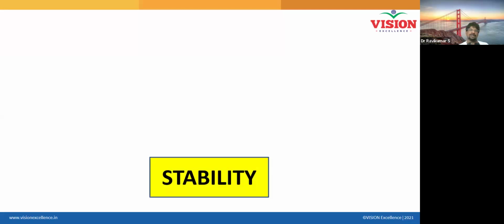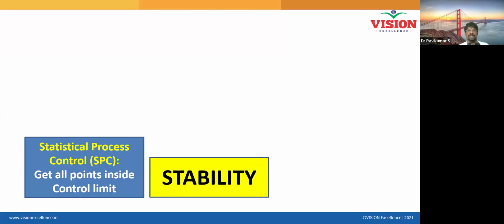Okay. So stability, through which chart can you know the stability? Control charts will help you to find out the stability. So, statistical process control. Please split the words. Your process control is going to be identified through statistical methods. So statistical methods are going to be used to identify your process control. If the data which you have collected from the process is within the upper and lower control limits of the control charts, then you can find out that your process is stable.